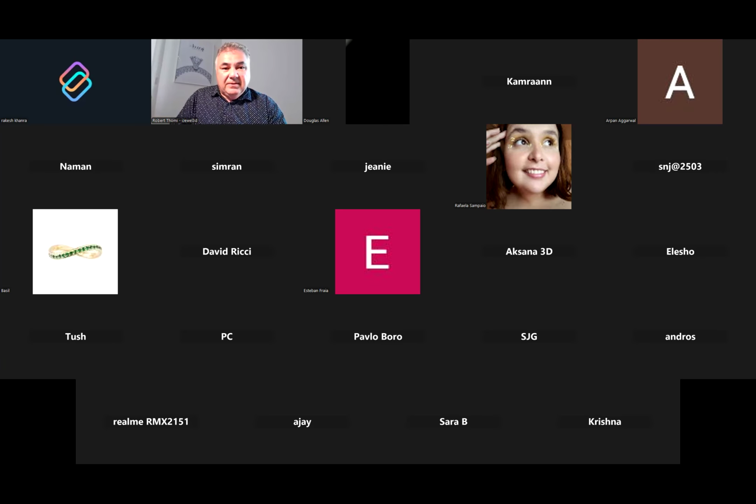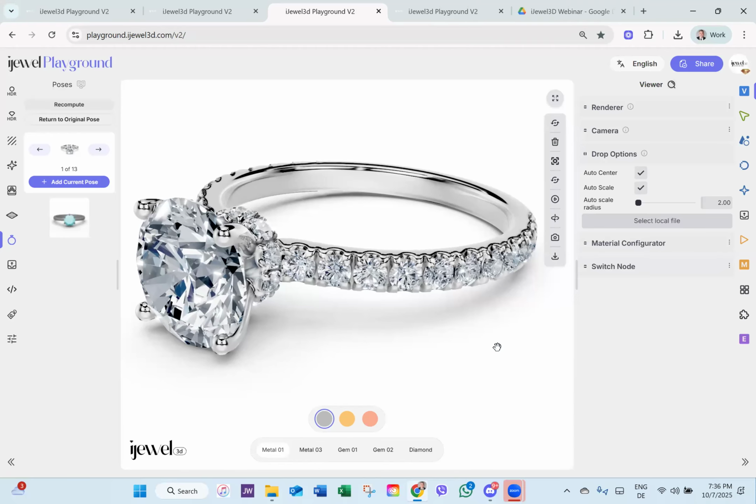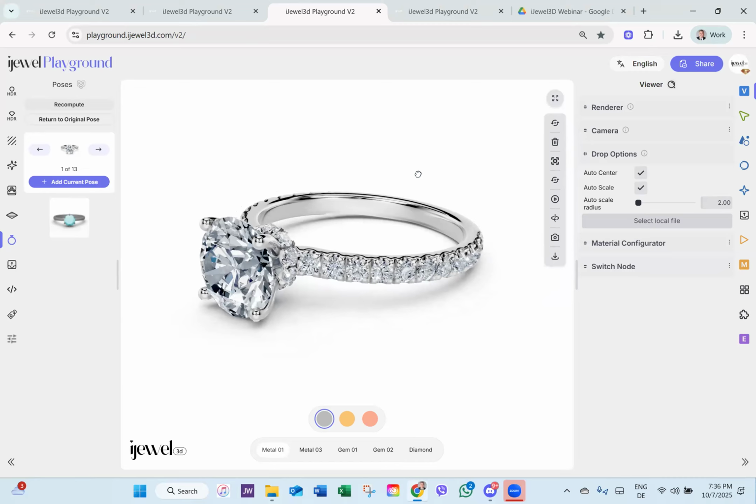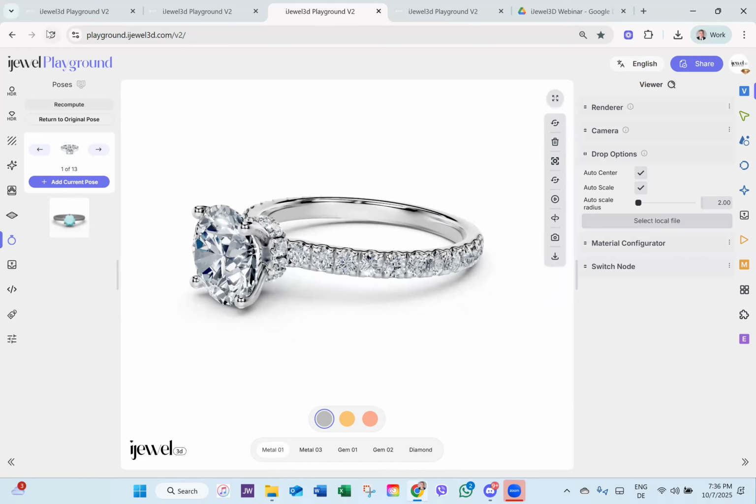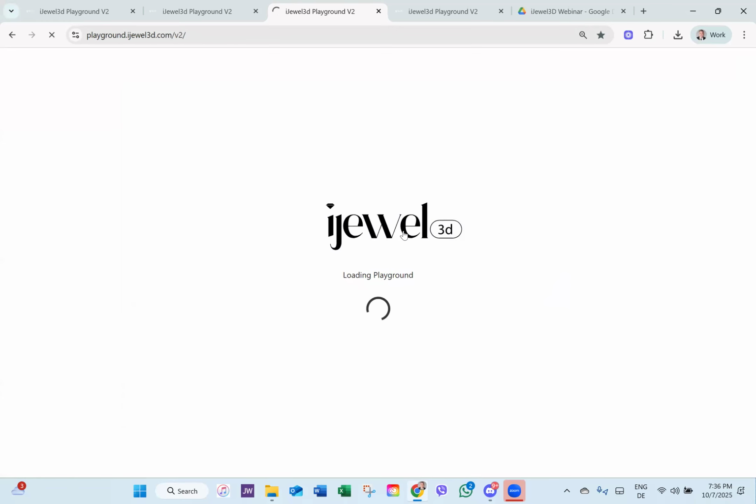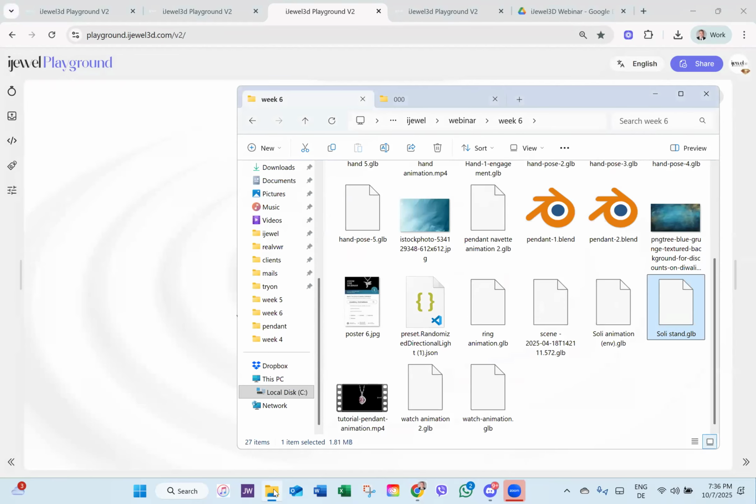For changing them, you have to do it manually. I will also show that quickly because this could also be very helpful or interesting. When you want to have it the other side round, let me just load another ring as an example.